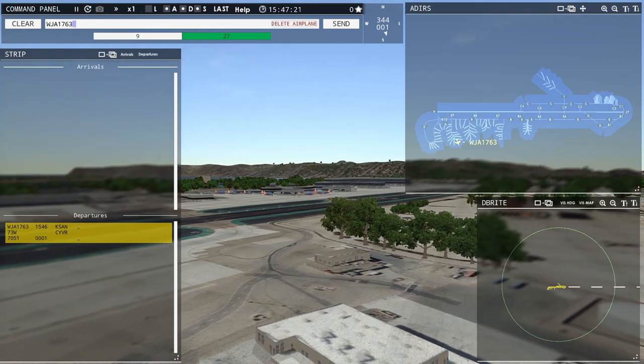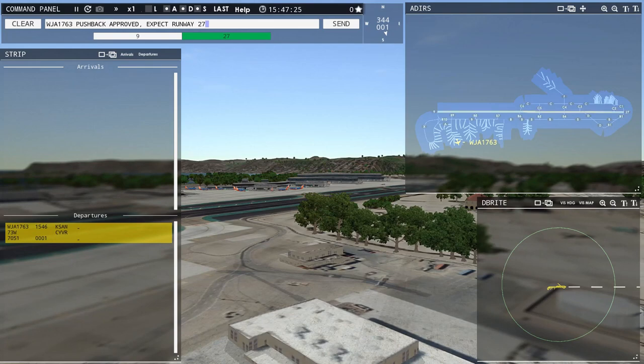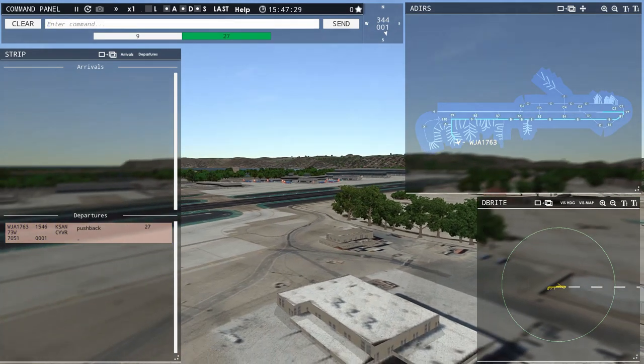WestJet 1763, pushback approved, expect runway 27. Ground, 27, pushback approved. WestJet 1763.